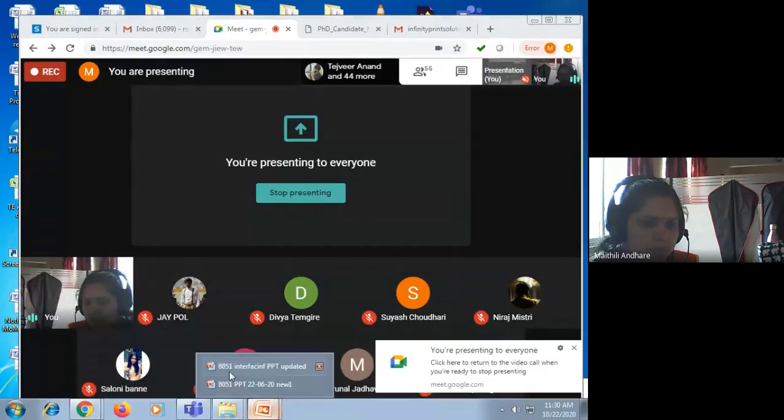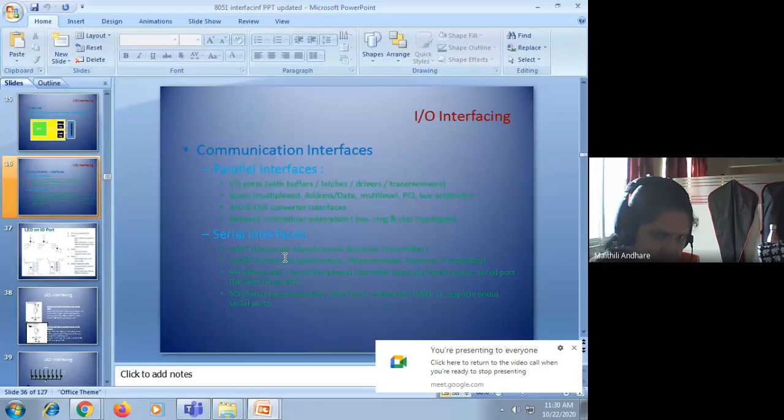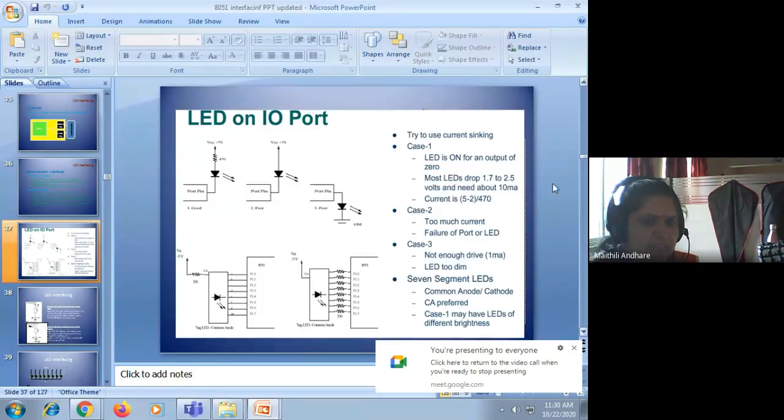So for LED interfacing, there are two types: parallel interface and serial interface. These are the number of ways you could connect your LED to the microcontroller port pin. Obviously, any external device that could be connected with the microcontroller is always connected to the port. Here three possibilities are given.